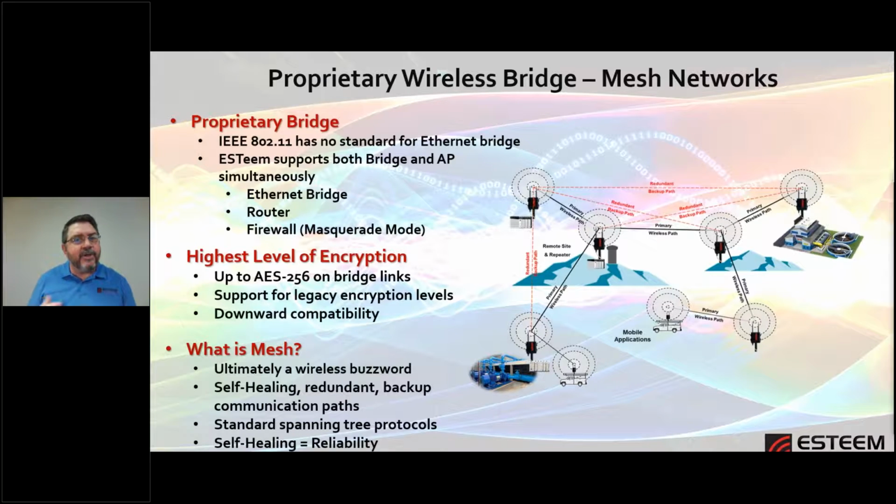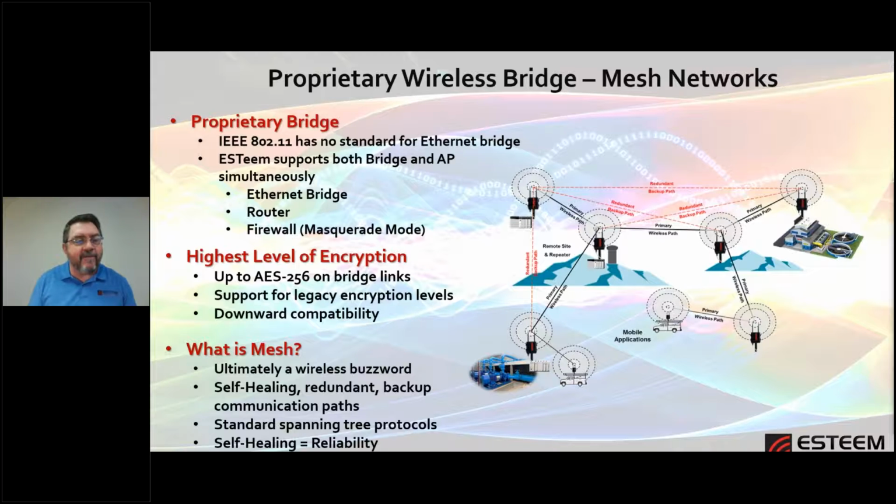Now, how does this tie into a mesh network? Well, overall, we need to understand the basics of it. What is a mesh? Really what it is, as you see here on the diagram on the screen, is that as you give these connections alternate pathways and backup pathways, it creates a spider web looking network.